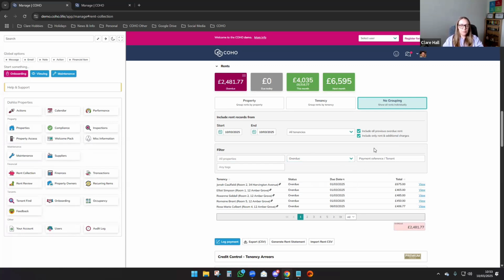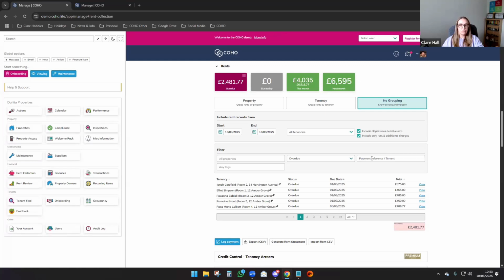This is another important one at the side here as well. I am going to be covering very, very shortly how to generate a rent schedule for your tenants. Part of generating a rent schedule for your tenants is to give them a payment reference or type in the payment reference that you've already given to your tenants in order for you to look at your bank and know where that money has come from.